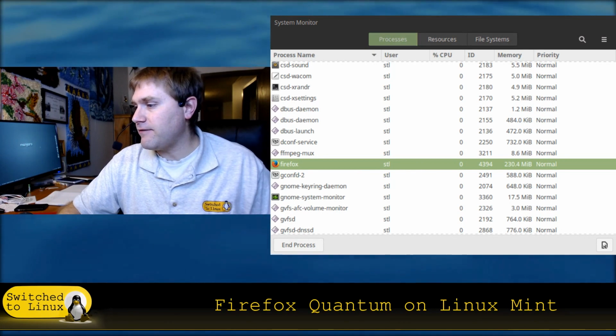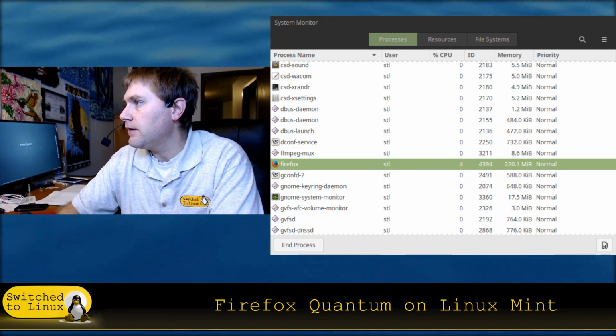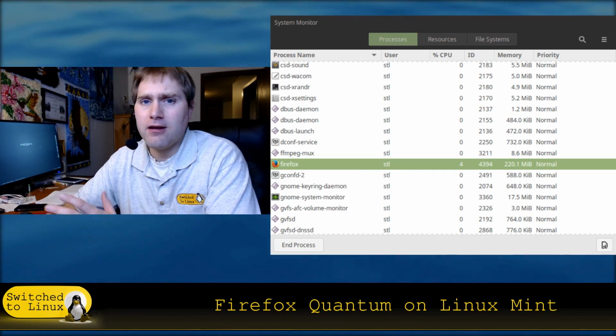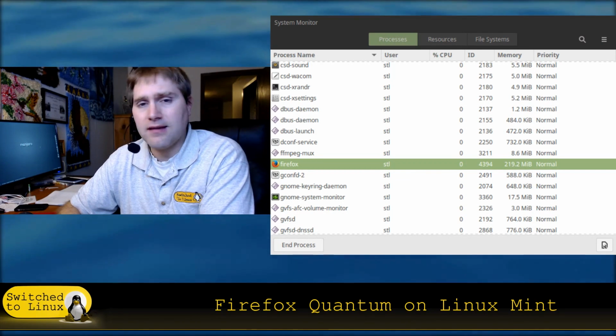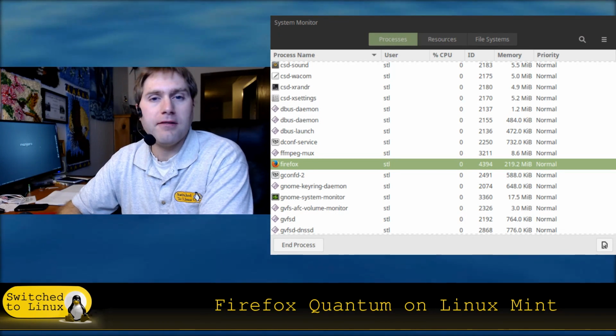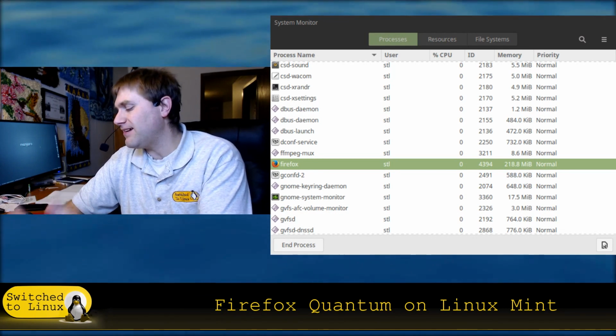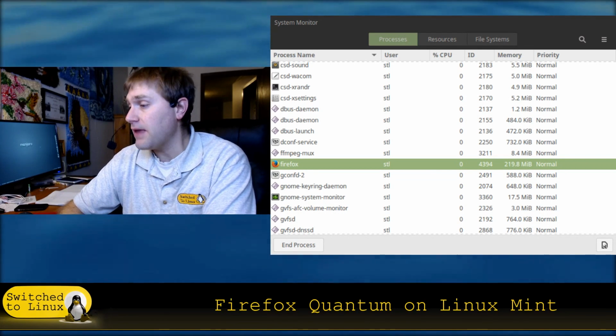No, I'm not going to do an internet speed test on camera, but I have very fast internet here, and so in due respect, I think that your internet speed is going to play a role for that. But the fact that it does take a lot less memory does indicate that it's going to be a little bit faster. So there's my thoughts.